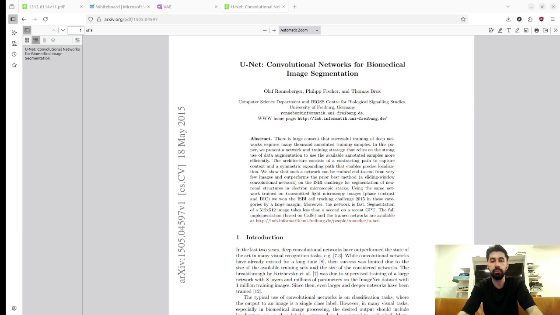Usually what I recommend when you want to learn any deep learning topic is to go on, read the original paper and possibly implement it yourself. So the original paper for UNET is this one over here, UNET Convolutional Networks for Biomedical Image Segmentation. It was released in 2015, so it's a really old paper.